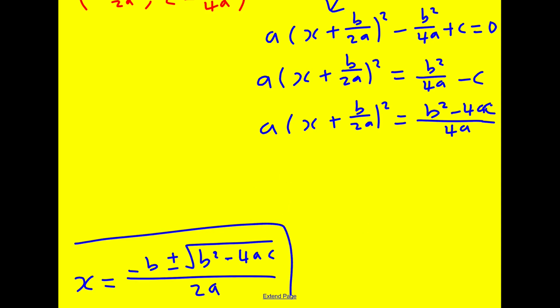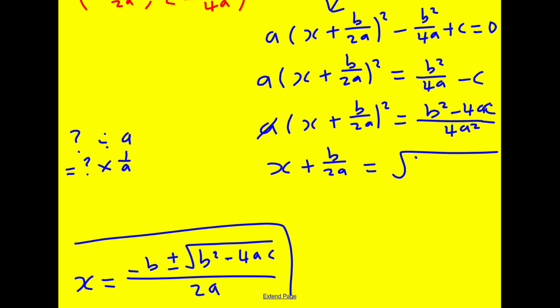Okay, the next thing to do is to divide through by a. And I'm going to do that in one little go. I'm going to divide that by a, and that becomes a 4a squared there. If you're not happy with that, you can imagine doing something divided by a equals something times 1 over a, because this is a over 1, so you can basically flip it around, and then you can see how it ends up on the bottom, hopefully. Okay, I'm going to take the square root. So x plus b over 2a is going to equal the square root of b squared minus 4ac over 4a squared. Don't forget the plus and minus. It's starting to look a bit like it.